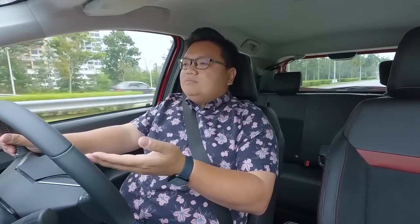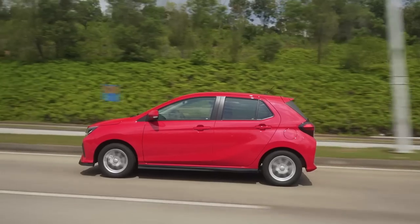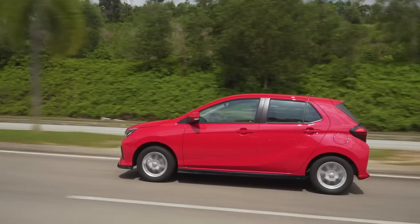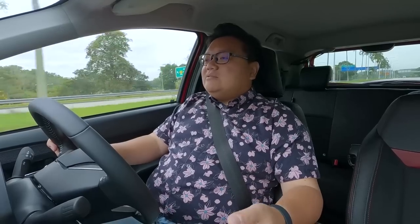The one thing that should have been improved further is road noise and wind noise. At only 95 km/h, all you hear is a lot of road noise and wind noise. In this sense, this still feels like a cheap budget car — there's no escaping that. Going at 110 km/h you get too much tyre noise and wind noise coming in, and you can't even drown it out with the sound system, because even though this has the upgraded 6-speaker setup, it doesn't sound very good.